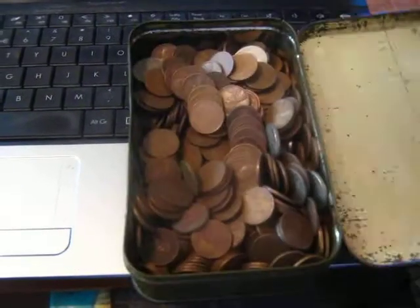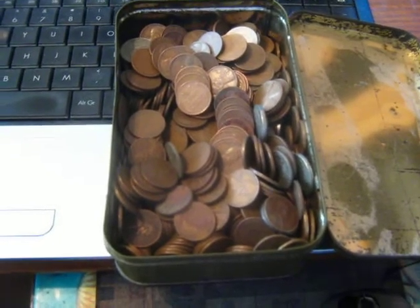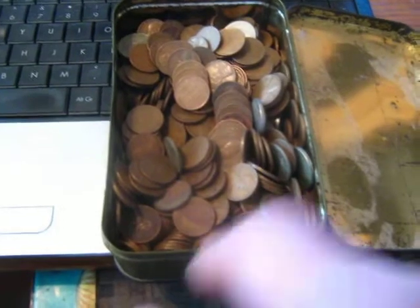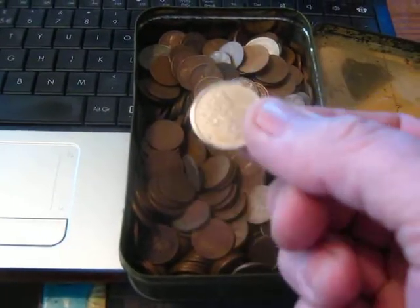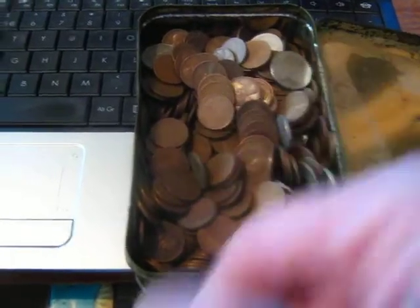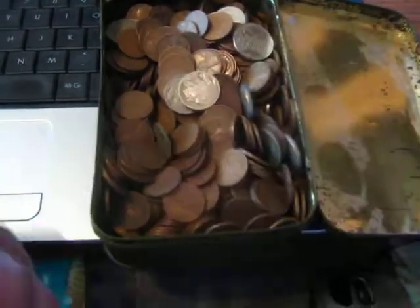The reason I know is because when I opened it up, it was full of wheatbacks — mostly wheatback pennies — and the newest one was 1957. There's been a couple coins made their way into here since then, but it's almost all 1957 and older. It's got a little bit of everything. Here's a laser tag coin, like a Chuck E. Cheese game token — it might still work. Got an old buffalo in there. I pulled some of these out to check the dates. A couple of buffaloes.